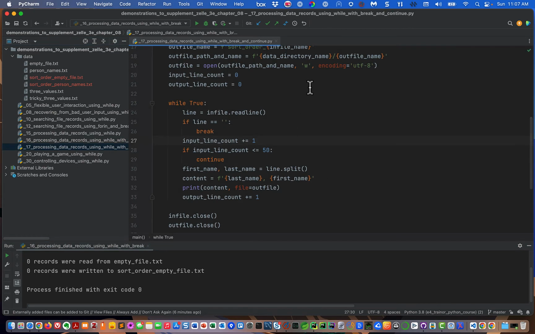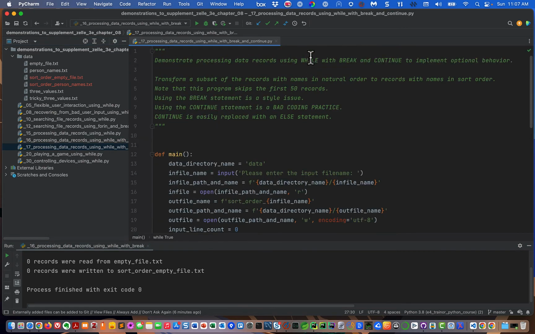Okay, so this is the same program, kind of. I've got a really chatty doc string, and it makes my point appear. So we're trying to demonstrate processing data records using while with break and continue to implement optional behavior.